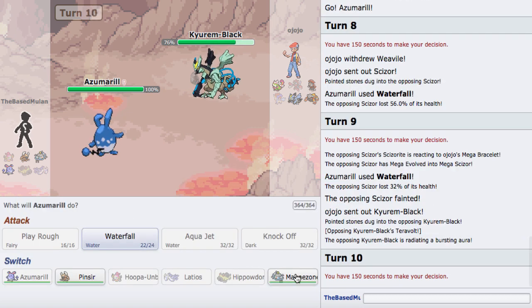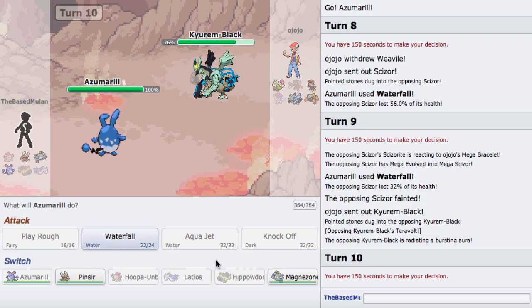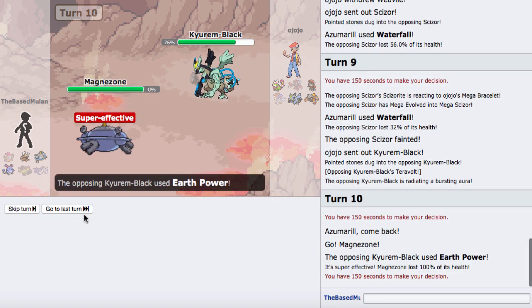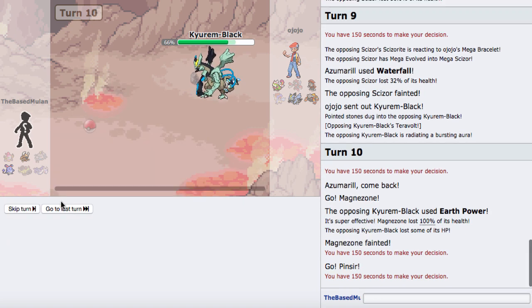Alright, Kieran Black is in the building, dude. Alright, this is obviously the god. This is actually kind of scary. Yeah. You need this thing for Weavile. Actually, no, you have a Mag. Yeah, you do. Yeah, I'm gonna go to Mag. I feel like, yeah, you actually got thrashed. I was gonna say you should go to Pinsir. I feel like that's the most expendable person on your team.